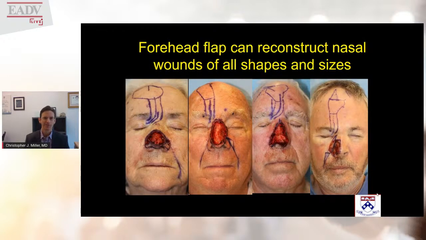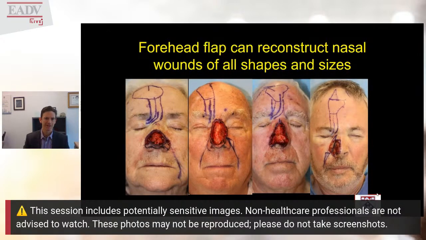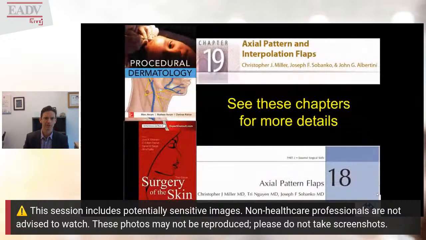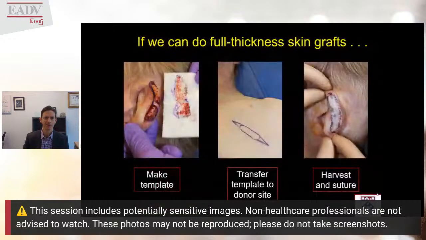The forehead flap is a versatile flap to repair almost any size defect on the nose, usually reserved for larger defects. And in a 10 to 12 minute talk, it's difficult to get into nuance, so I recommend reading these 2 chapters that we have written that go into much greater detail.